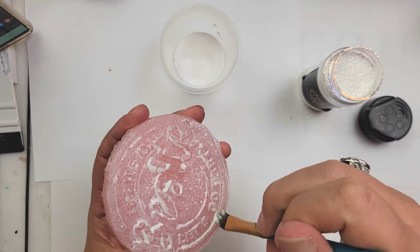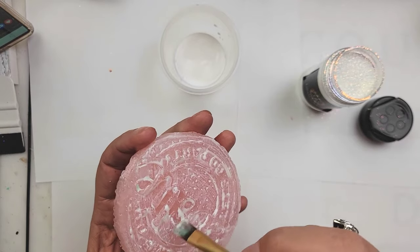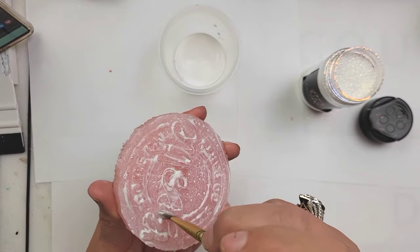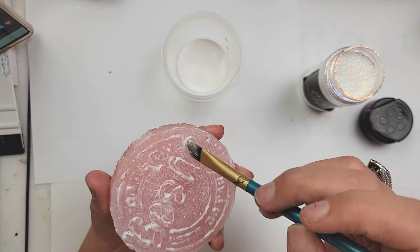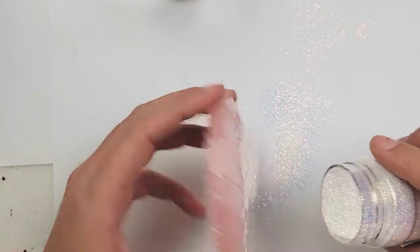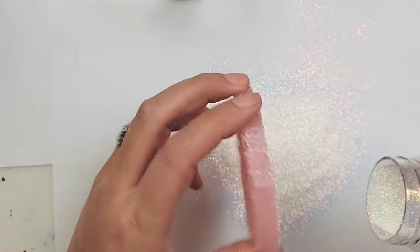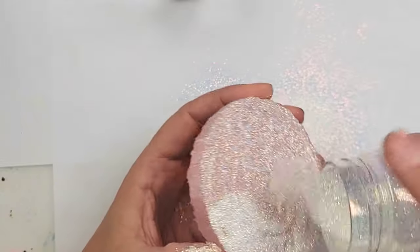After you demold your mold, you are ready to decorate. There are lots of different ways you can decorate — you don't necessarily need to use glitter, but what you will need is a precision tip bottle. Right now I'm using a paintbrush and some Mod Podge, doing a nice thin layer because I wanted my entire Freshie mold to be glittery. I previously did a couple where I just used the precision tip bottle to glitter the letters, and that was perfectly cute too. After I get a nice smooth coat of Mod Podge on there, I'm going in with a very fine glitter — this is Sparkletastic from the Glitter Craze. I'm obsessed — I'm going to be making Freshies every single day. My house smells amazing.